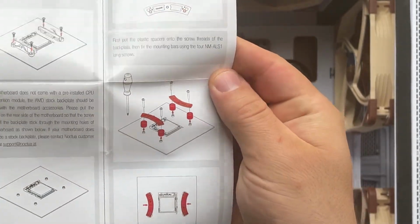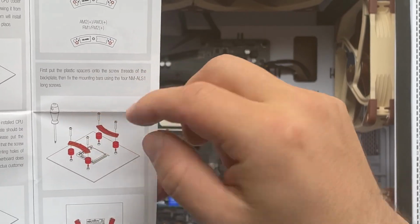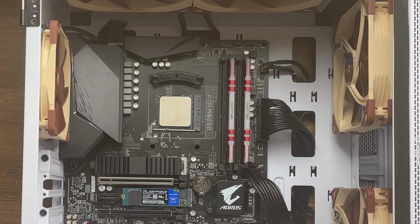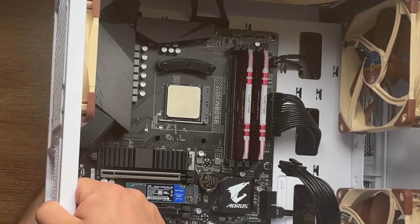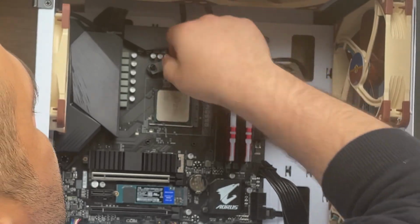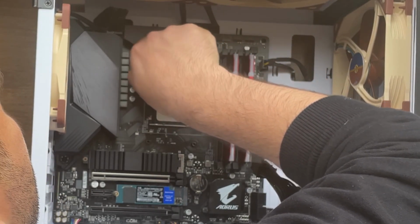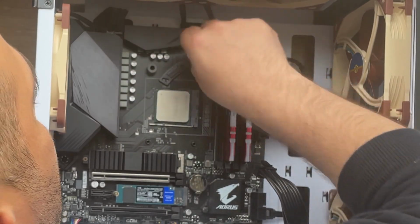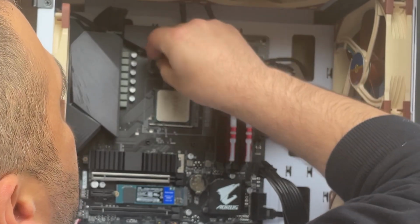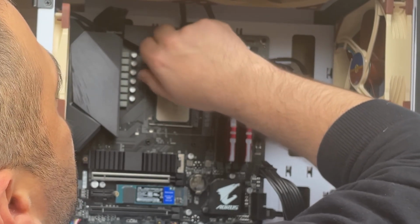So what I need to do right now is just unscrew it and change the rotation, change the position towards the interior of the CPU. Okay, so I'm going to grab it again, going here, just nice and easy, remove the screw here, and we need to reorient this towards the exterior, just like that. Now I'm going to start again.